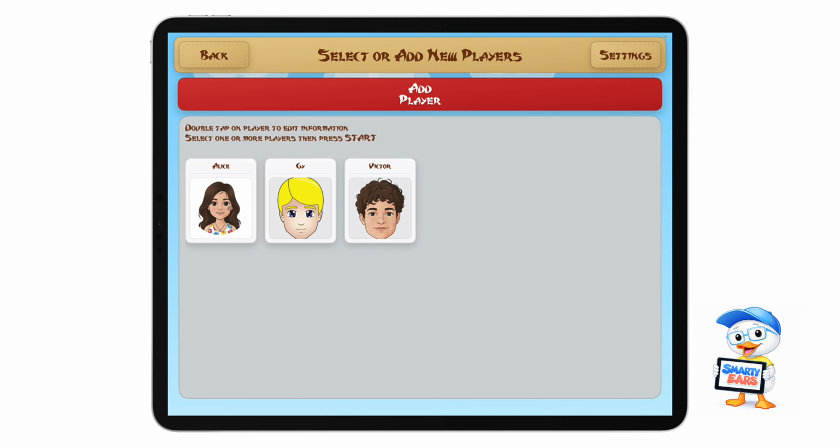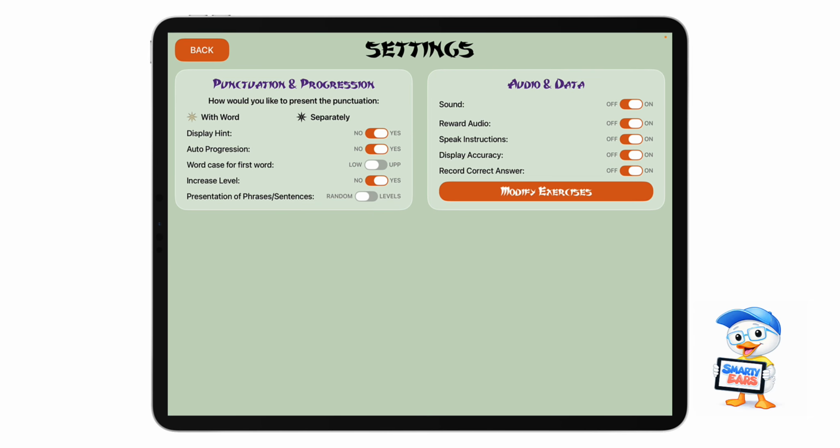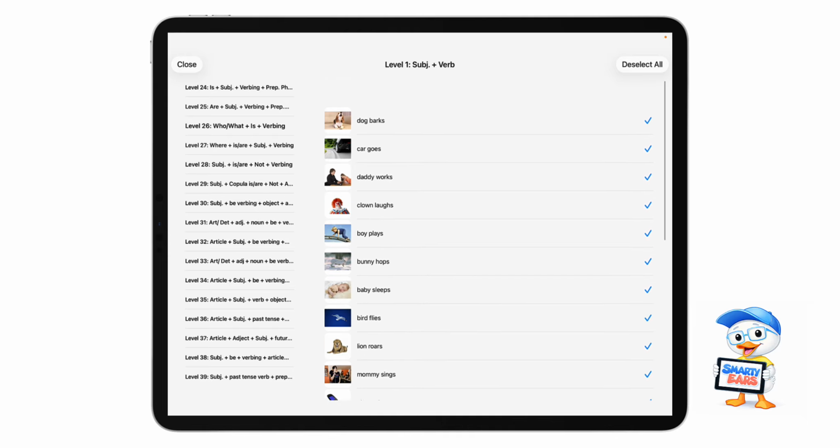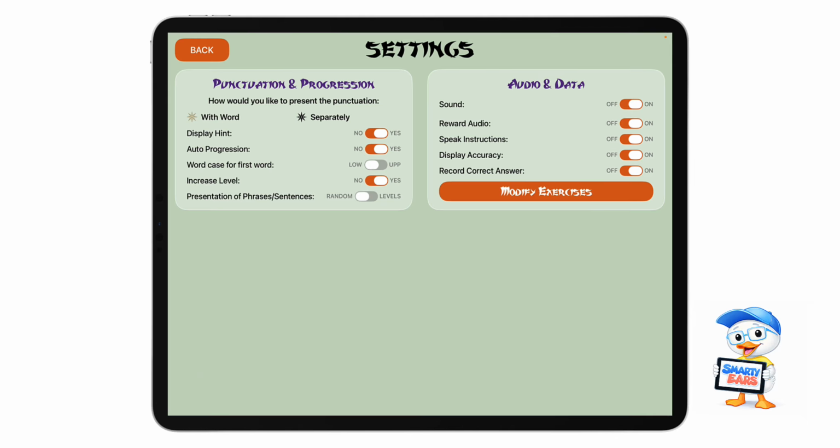What I'm going to go ahead and show you guys next, as I pick and do a 3-player activity, is the settings. Notice that here you also get the ability to modify the exercises. So just to show you guys the amount of content the app has, you can also have the presentation display all of the levels at once.